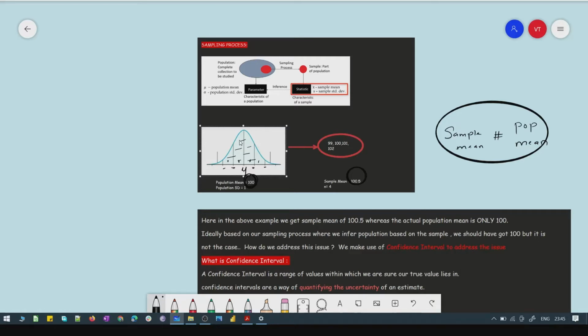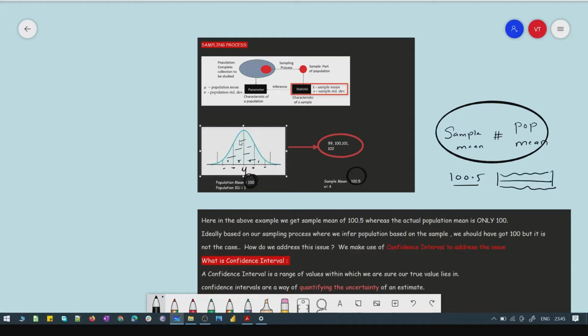If you look here, what we have done is we have given you a point estimate of 100.5. This is basically a point estimate, which means this is one single exact number which is given, and you're trying to project this for the population, which is not correct. So instead of that, what we tend to have is a range. Let's say that I will have a range.